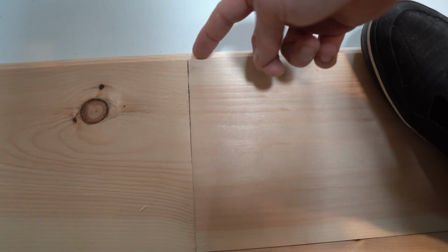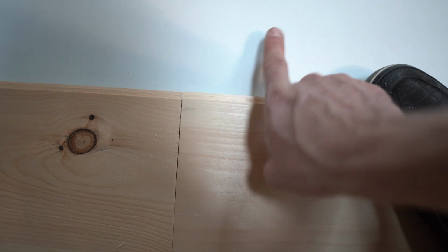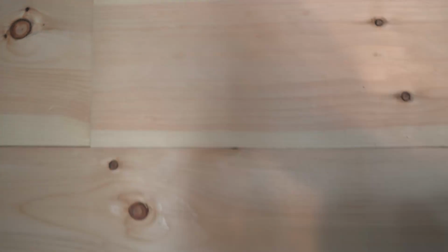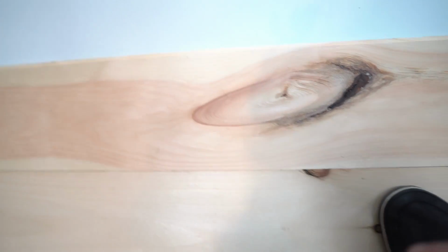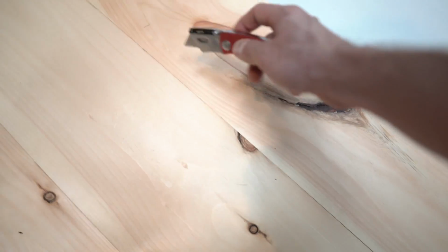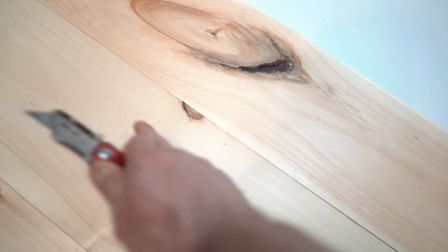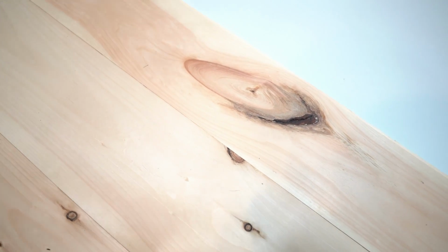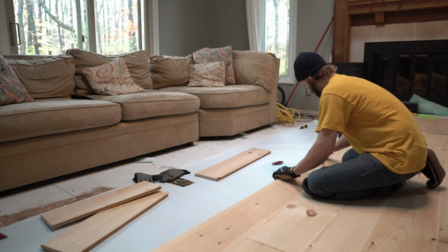Alright, so this is why this process takes so long. If you can see, this board is sticking out a little bit more than this. I'm butted up against the board here. There's a tight fit, then I have some gapping. It's a very tight fit in the center, and then down here at the end I have some gaps. So what I'll do is I'll just shave back the areas where the board is touching with the razor blade. So I'll cut the back of this board here, and sometimes, if this is the board that's bulging, then I'll shave that side down so that I get a really nice tight fit, because those little imperfections add up as each row goes.